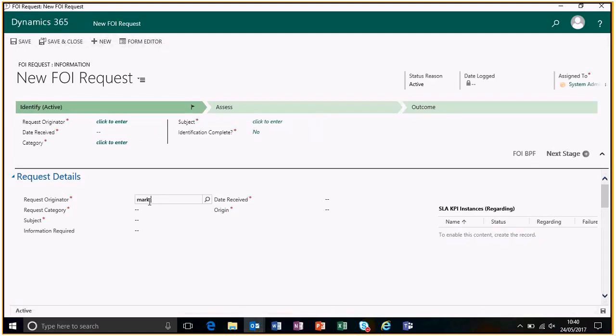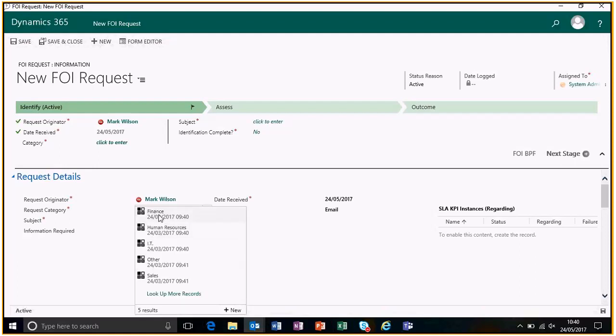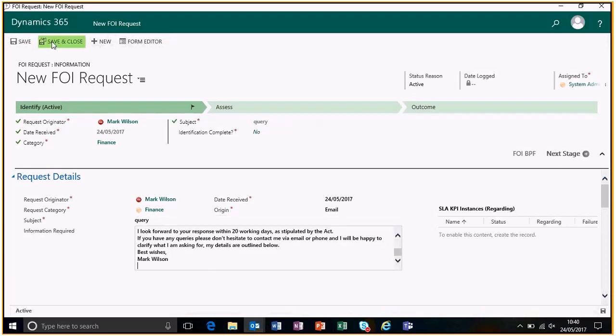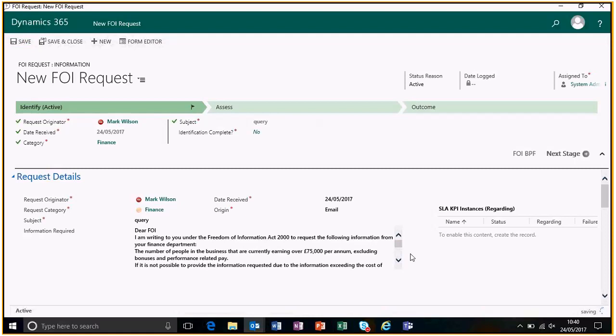We can go into finance. You've got multiple categories that can be created, and you can save that group.